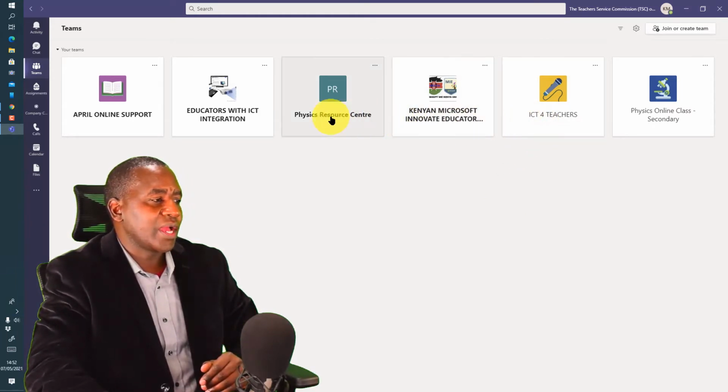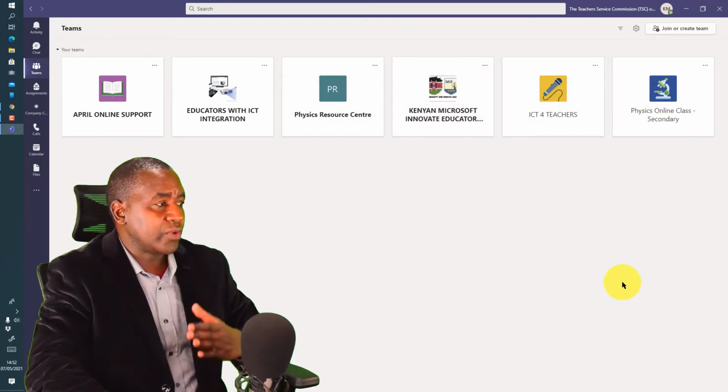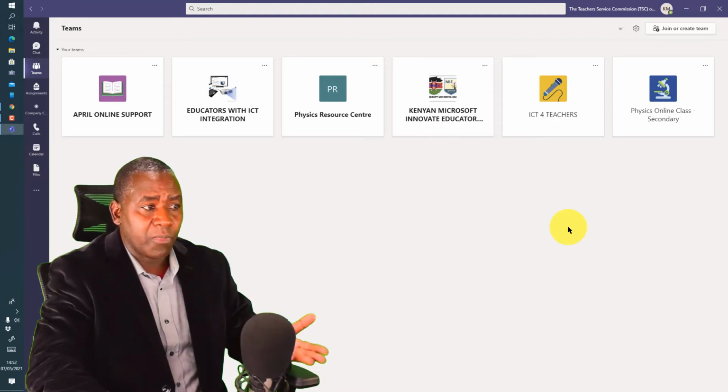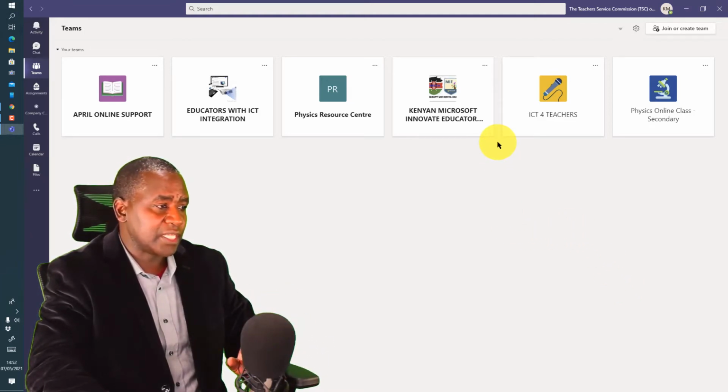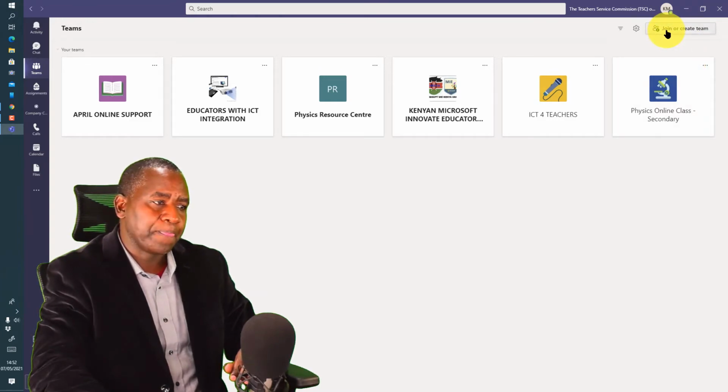But there are also other teams, like you can see here. I don't know how many teams there are. I know there could be more than this. And you can see there is always a tab here which is always prompting you to join a team or create a team of your own.